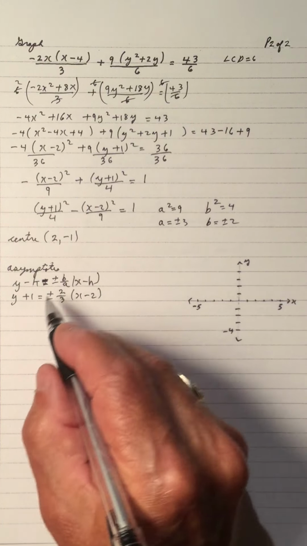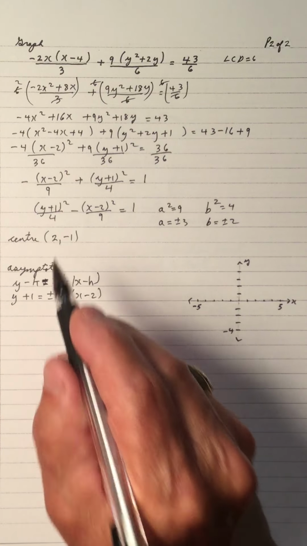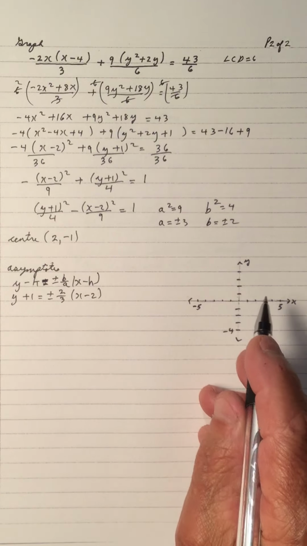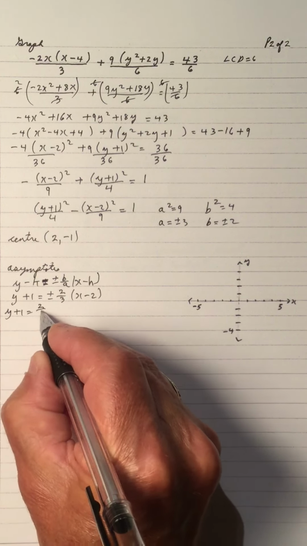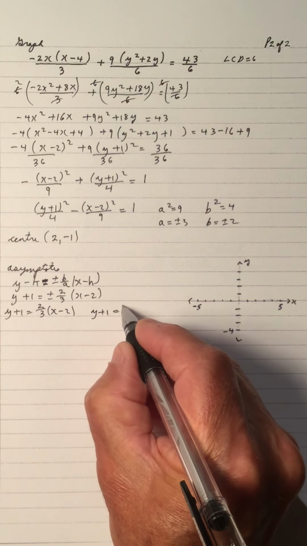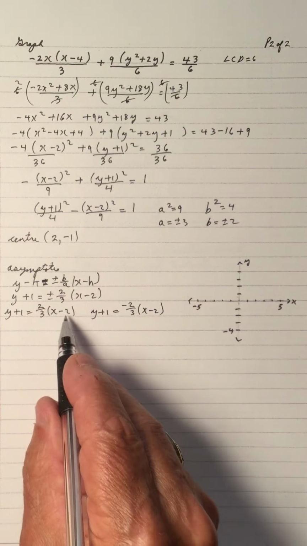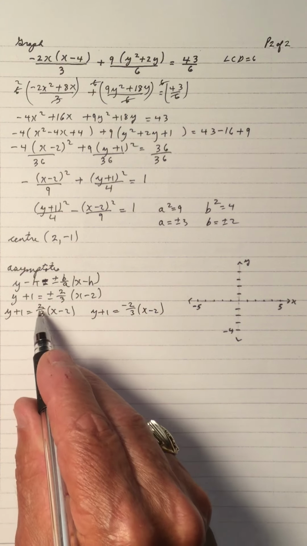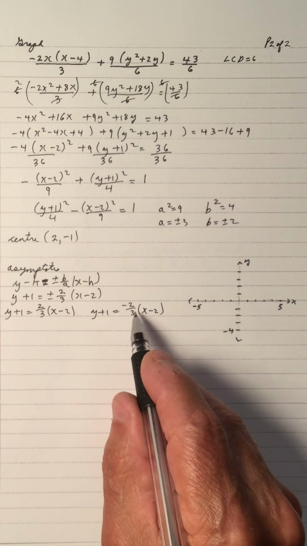Another way to tell: from this line, the point is 2, negative 1, which is the center, the same as the binomials being squared here. So the asymptotes are y plus 1 equals 2 over 3 times x minus 2, or y plus 1 equals negative 2 over 3 times x minus 2. Rather than multiply out the 2/3 and subtract the 1, leave it like this because it's passing through the center of 2, negative 1 with the slope of negative 2 over 3.